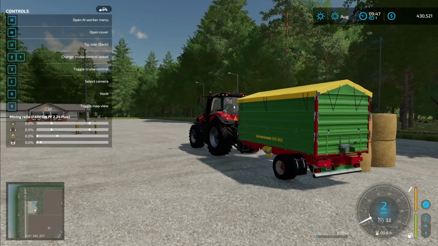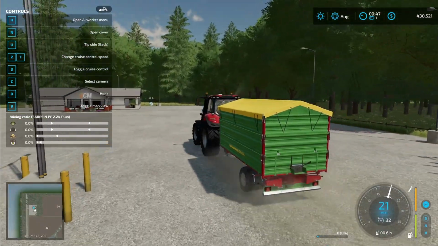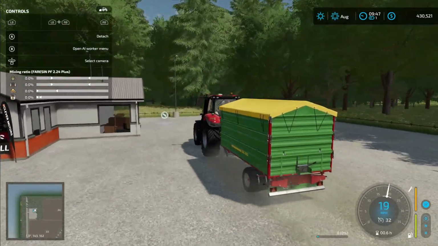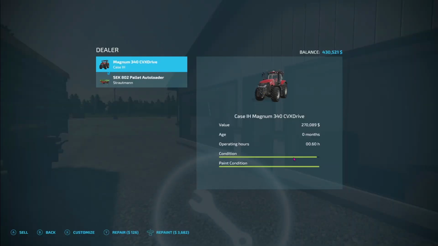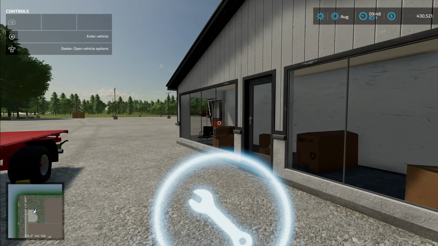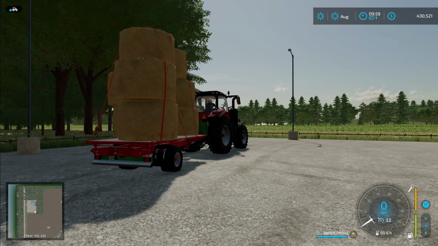Now that we've purchased this wagon, we need to convert it into a flatbed, and we do that by going to the shop here. And so at the shop is where we can customize it and make it a bale trailer. See, we've already paid for the full trailer, so we can make any customizations we need to. And there's our trailer as a flatbed. Okay, now that we're loaded up, let's head over to the farm.